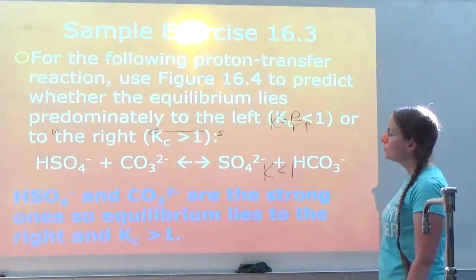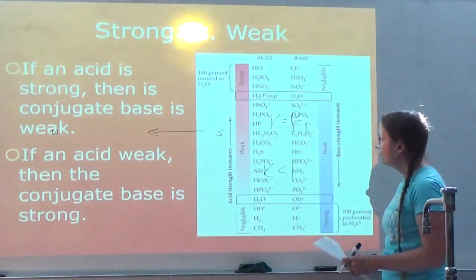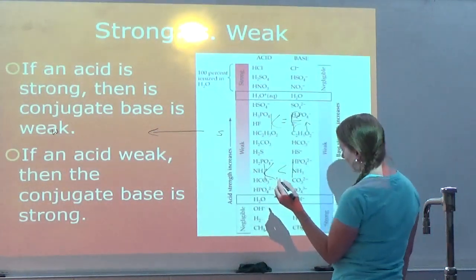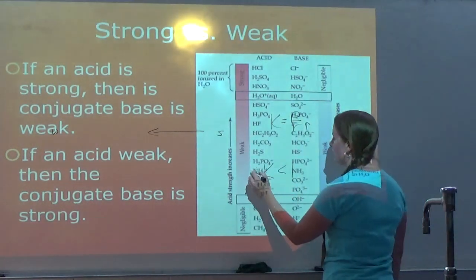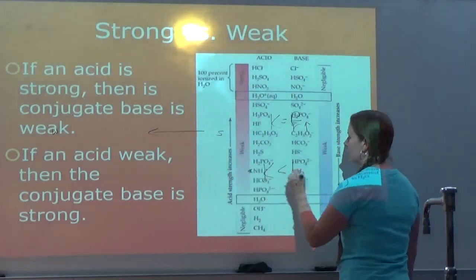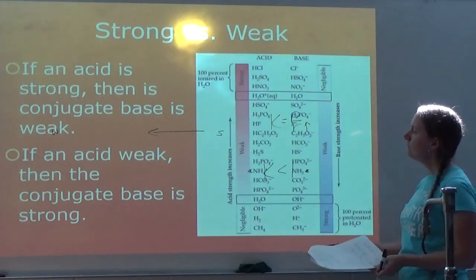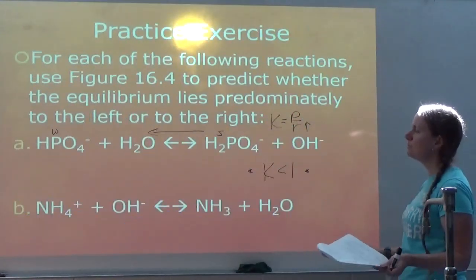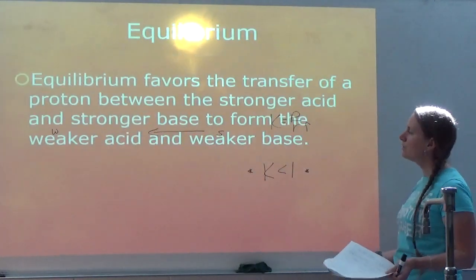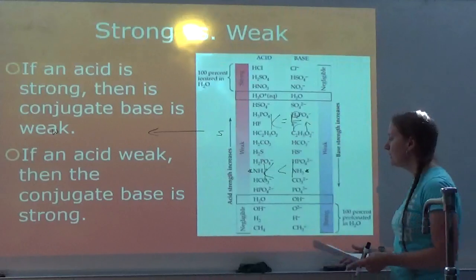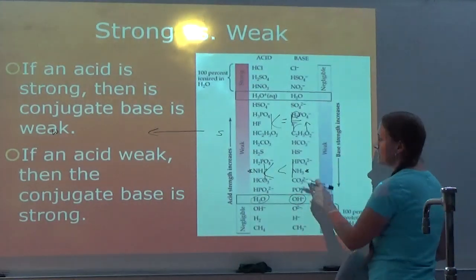Alright, so we have NH4 positive and NH3. So I find, let's see, where's my NH4 and my NH3? Here we are. Oh, of course it's like right where I wrote. Okay, it's right here. We got NH4 and NH3 happening right here. And now if you ever get two, like I just happened to pick those two, you could pick the other two. You could compare OH minus and H2O if you wanted to. It doesn't matter. You can pick either set. Okay, so we could compare H2O and OH minus if we wanted to.